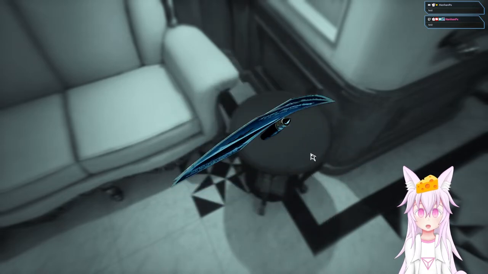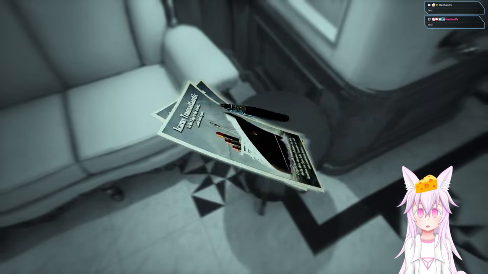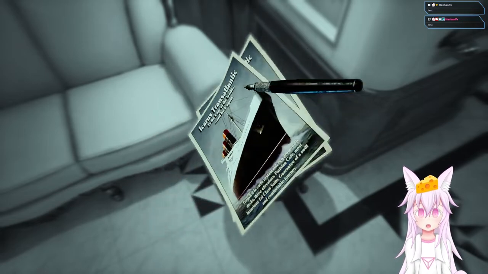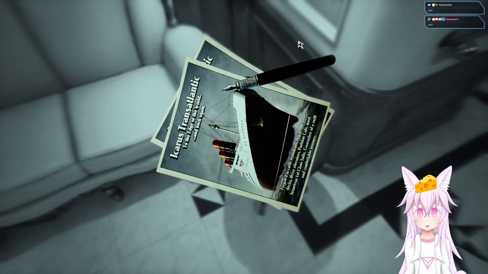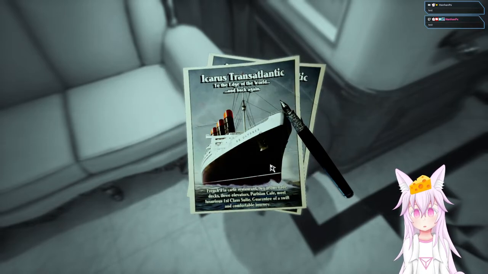The sea. I don't know, this reminds me of non-Euclidean games for some reason. I think it's because the first one is on a ship. Icarus. I can't read this. Icarus transatlantic to the edge of the world and back again.